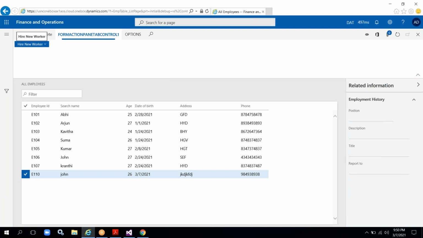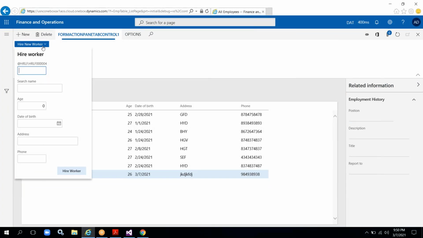So what we have done, we have created a drop dialog button, and we have created a drop dialog form. In this form, the fields are coming from the temporary table, which we already created. Why have I taken a temporary table? The previous data will not be stored anywhere. Once the form has closed, the data will be deleted permanently. Again, when you open this form, it will show empty. So you will have a fresh form, and you can enter new values and hire a new worker easily.